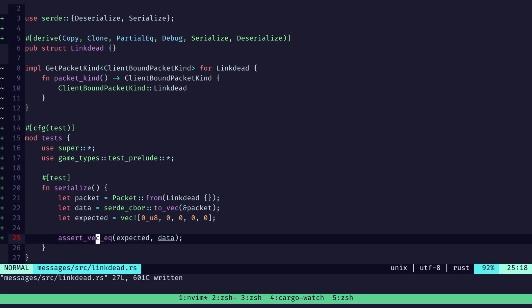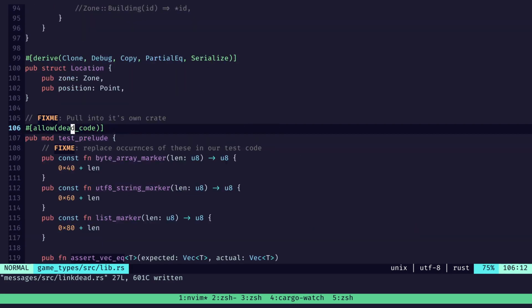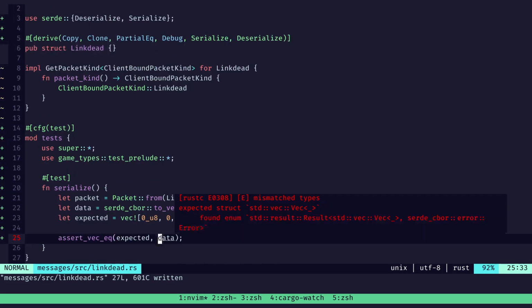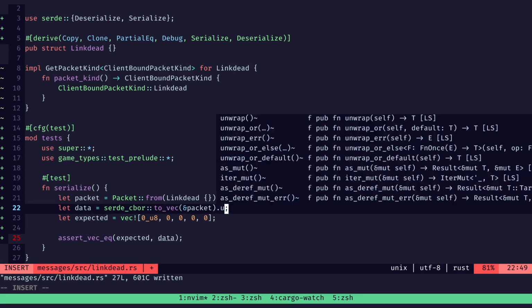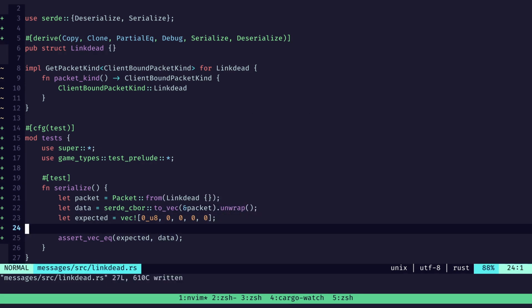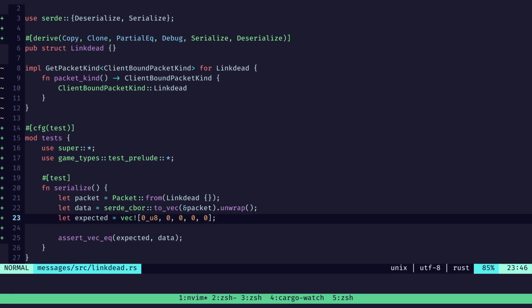Was it in test prelude there? It is. Okay. And we'll unwrap that there. Good. There's our little test. It'll fail eventually, and will remind us that we were doing something here. All right.